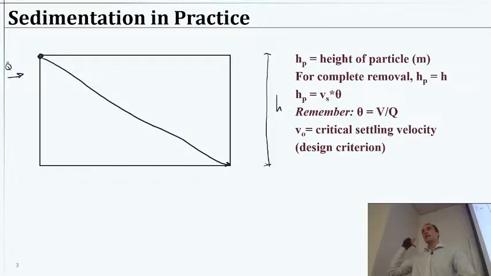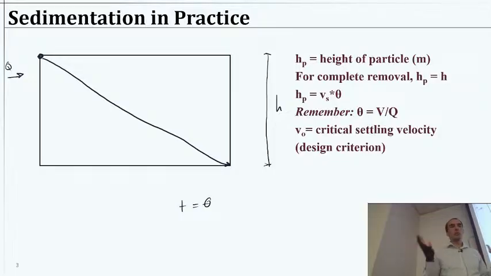So here's the line that is our design. For a given class size of particles, some density, some size, as long as we meet that criteria, we're okay. As long as we achieve the right sedimentation velocity versus flow rate and area of this basin, and the particle reaches the bottom in the amount of time that we have, we're good. So the amount of time that we have is our hydraulic residence time, how long we have until the water leaves. It's a very simple system.